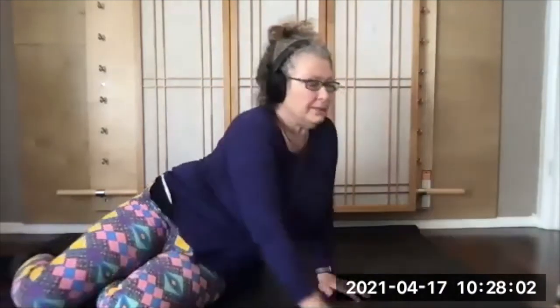And slowly lift yourself on up to a seated position. Get yourself into any comfortable seated pose you need. Take a nice big inhale there, lengthening through your spine. And an exhale, letting your chin come to chest, dropping it down and stretching the back of the neck. And inhaling, rolling that head back on up to center. And remembering chin parallel to the floor, head on straight.